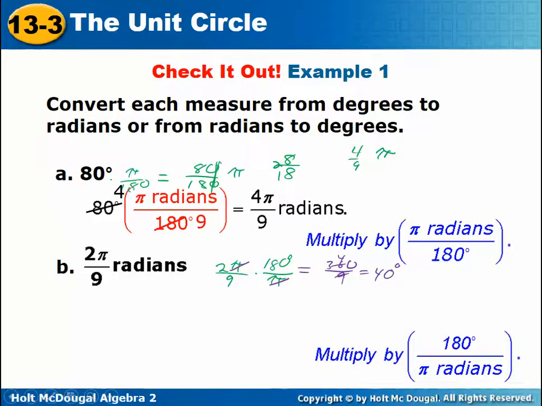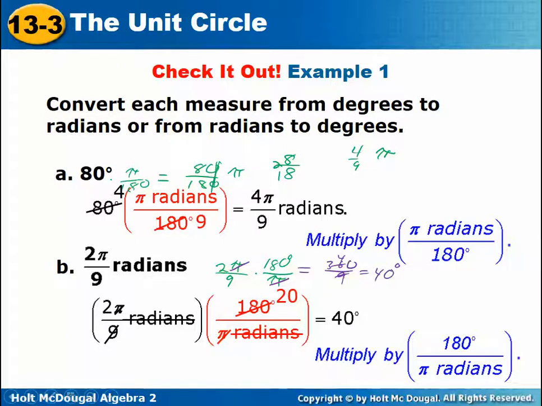Make sure you put your degree sign on or write degrees when you are going to end up with an answer in degrees. If you're using Word to make that degree sign, you could make an exponent and then put a 0 or an O. That looks a lot like a degree sign, or you can go to the symbols menu and find the actual degree sign. I often will just use that exponent with the little O.